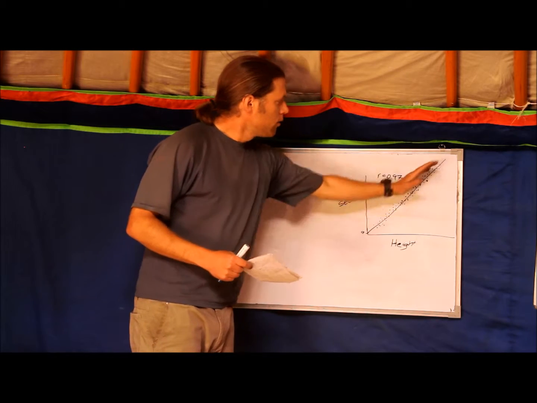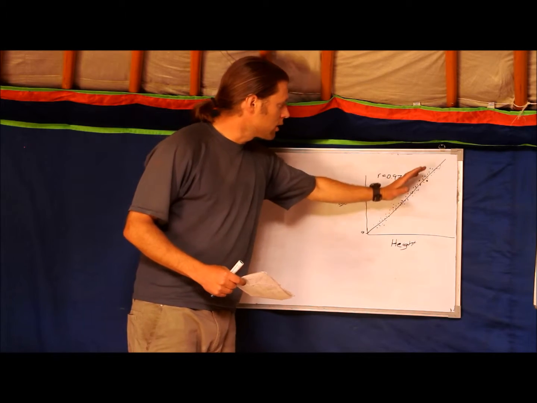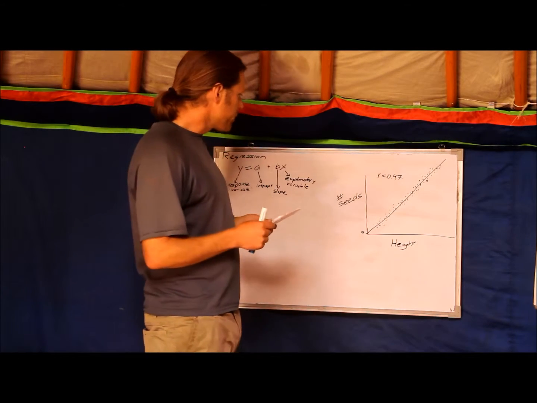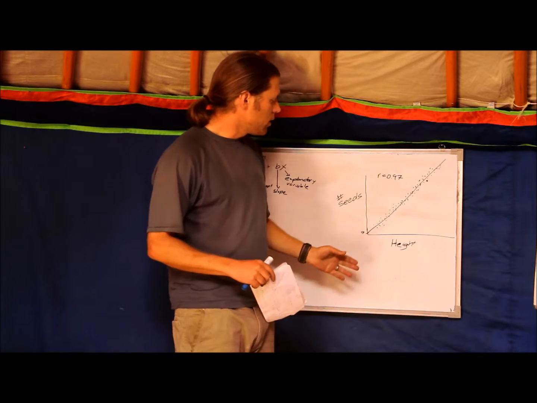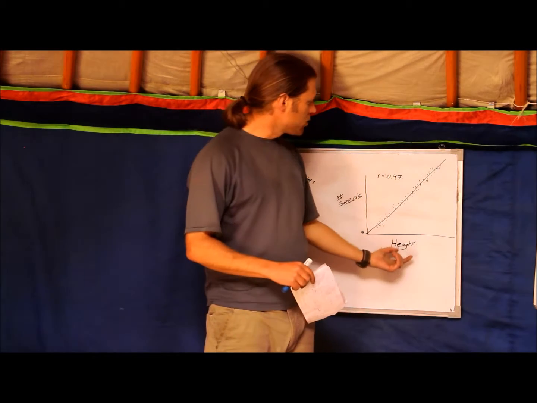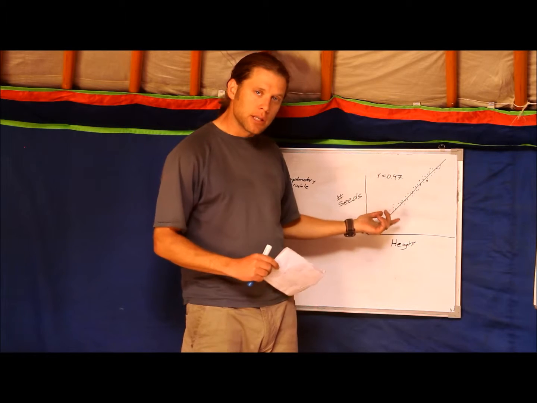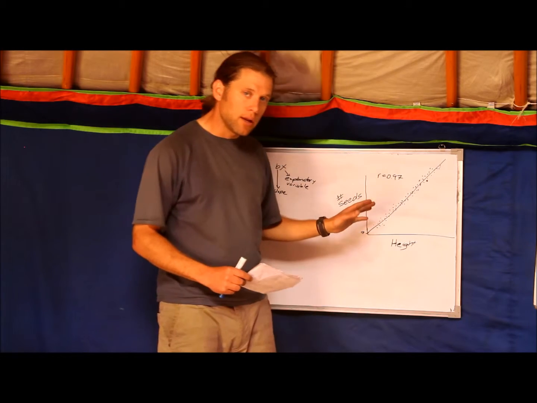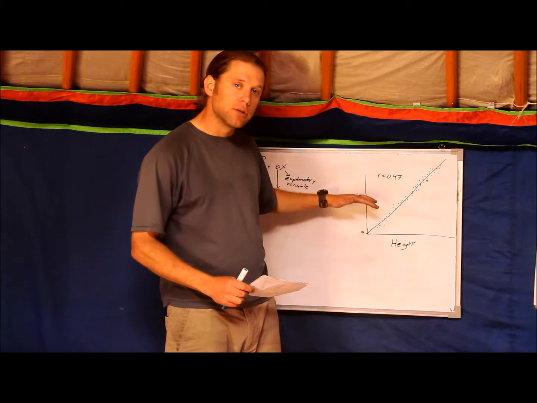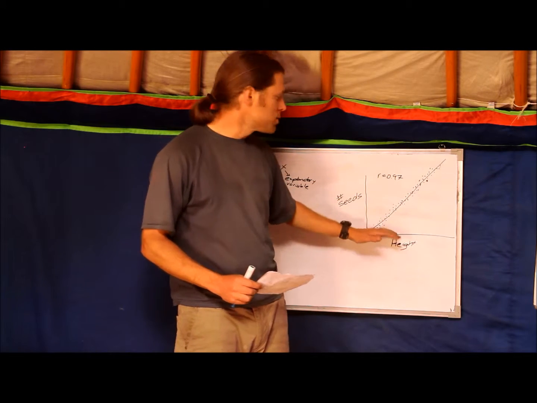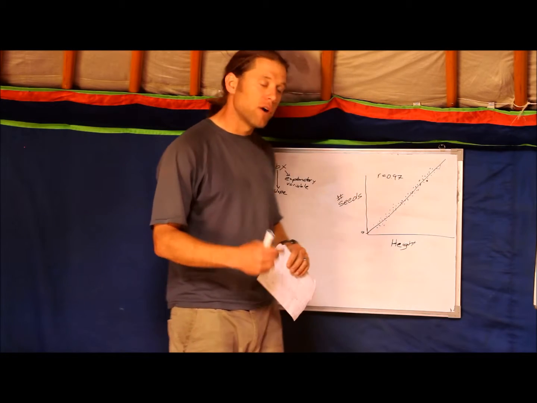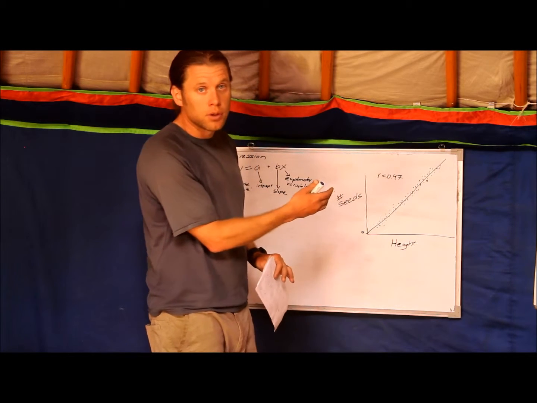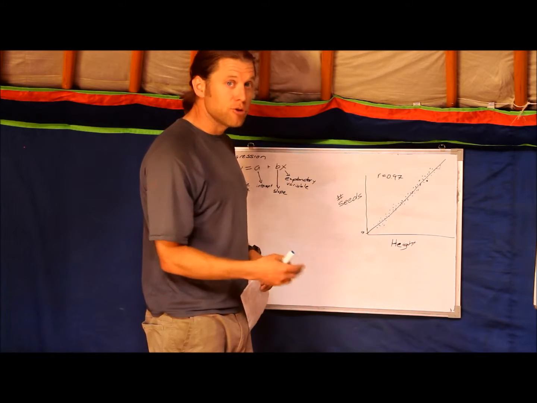Specifically, what this means in this example is that if I were measuring height in centimeters, let's say that in this line it would be for every centimeter of height that my plant gains, it has three additional seeds. So that would be the slope. In that case, the slope would be three because for every gain in one unit of x, it gains three units of y.